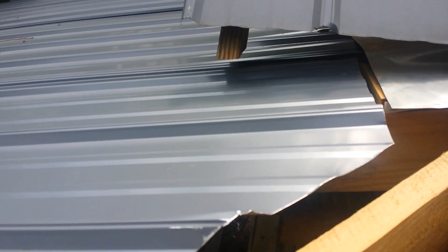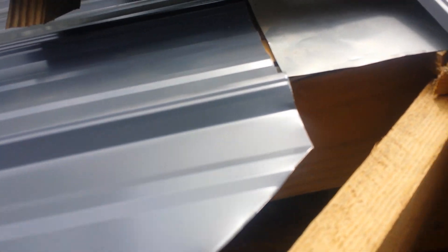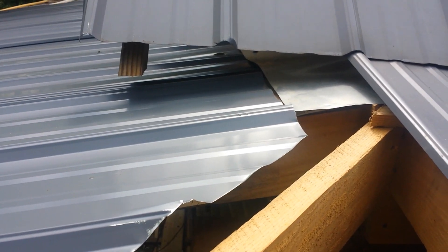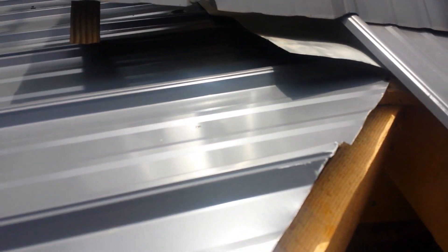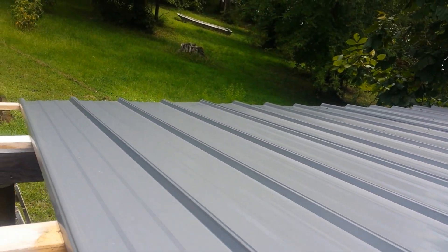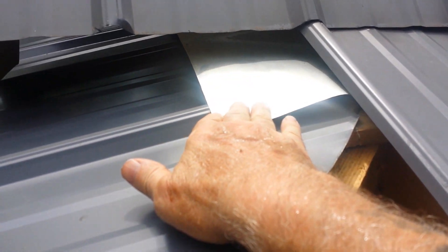We got the first piece up in here in the corner, and I need to slide it up and tuck it up under here. I'll show you what it looks like after I get it in there. That looks pretty good right there, and I'm on the center. Same thing down here — that looks good. I'm going to get my fillers in there, and then I'll be ready to screw this piece of tin down. I'll make sure it's even on the bottom where it should be. This flashing looks good just laying down on top of that.